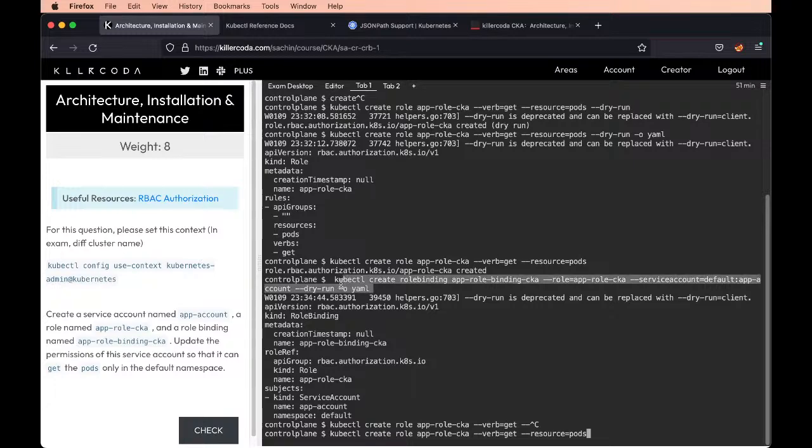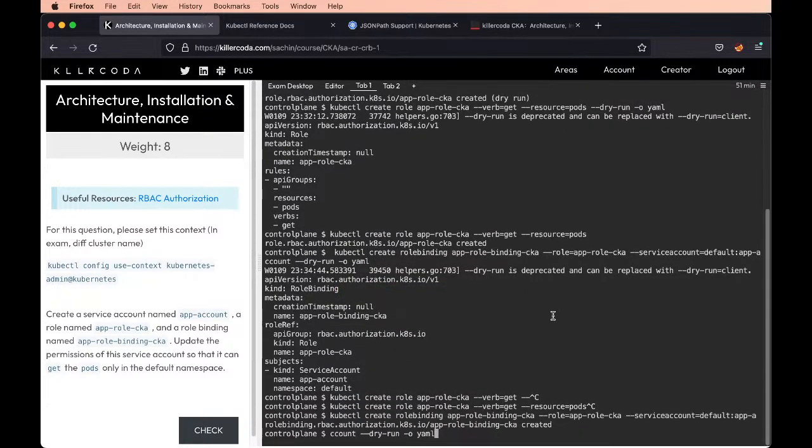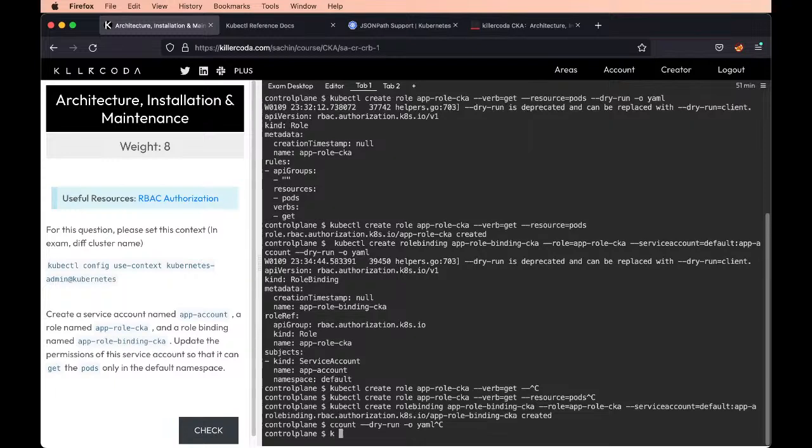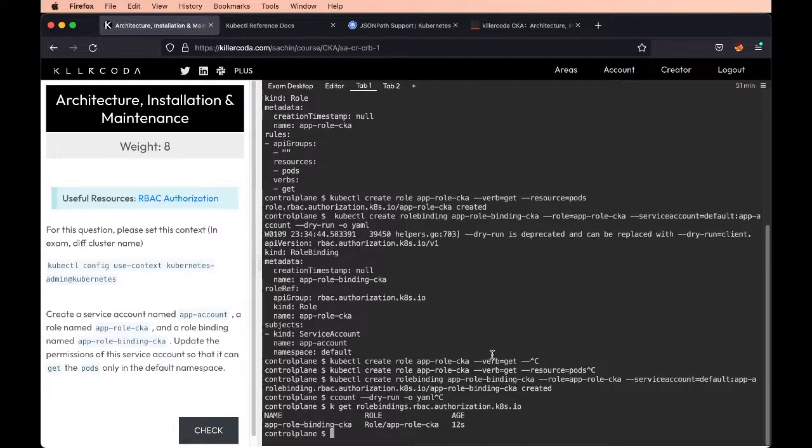I tried to copy it and where did it disappear? What? It got created. Okay, that's strange. K get role binding. Let's check it. I hope it works. What?